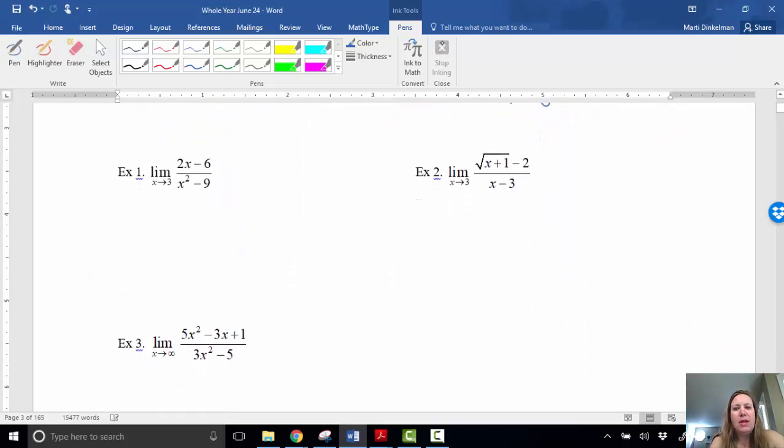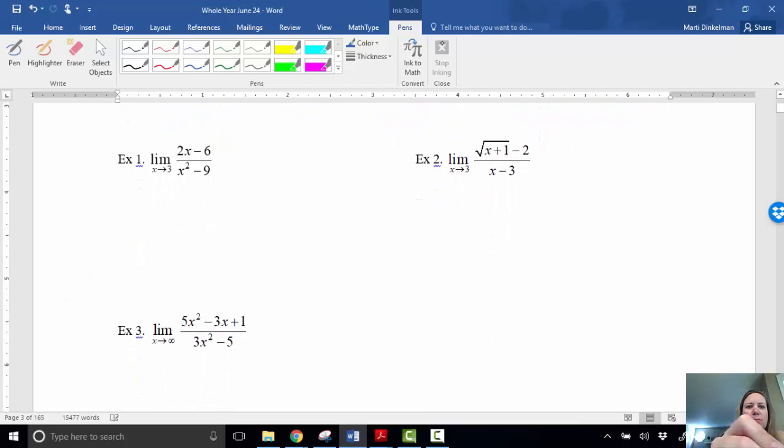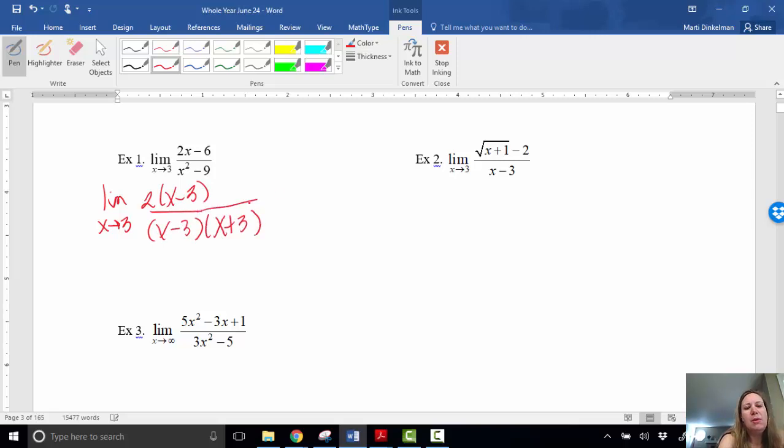Okay, so just some quick examples that I want to go through with you. So my first thought on example 1 looks like we could factor it. It may or may not be helpful. If we're writing out here mathematically, we should keep writing the limit until we've actually figured out what our answer is. Certainly on a free response, we would want to make sure that we continue that good notation. On a multiple choice, obviously, they're not checking our work, so if we don't do that, it makes sense.